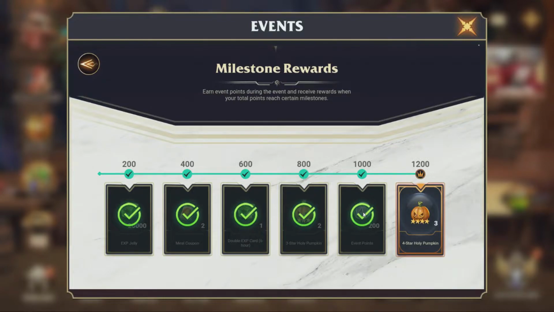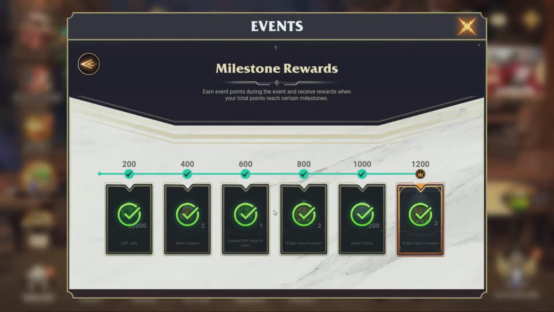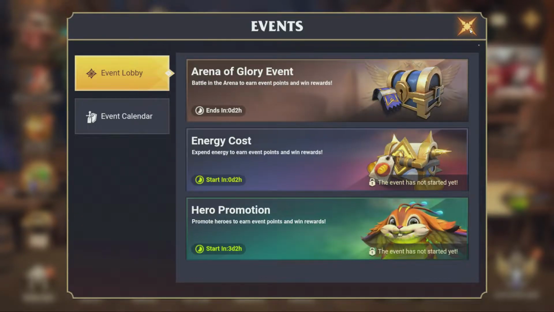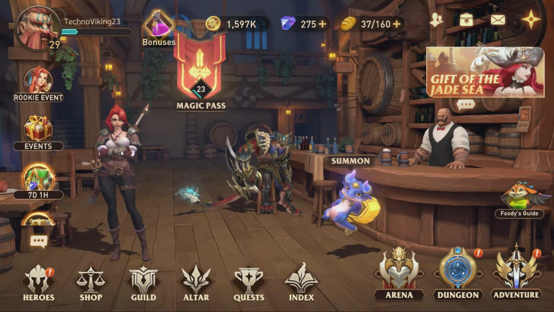The shop is really awesome in this game. We'll take a look at that here in a minute. So if we get to 1200, oh, we actually did get to 1200. Okay, cool. So we got the 3 4-star pumpkins. That's the equivalent of 3 4-star chickens, basically. And I don't even play the arena in this game that much. So you can see I was able to complete the full event just doing a couple matches each day. I haven't really dove into arena too much full blast here.